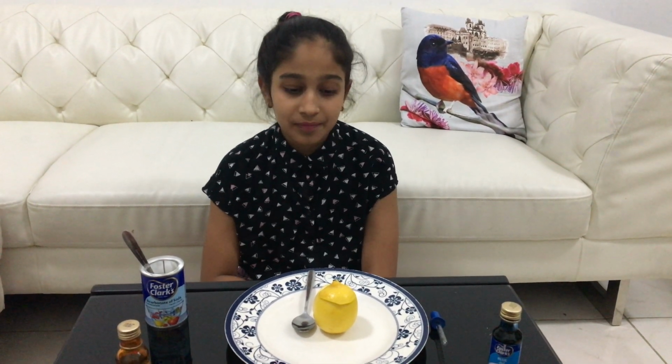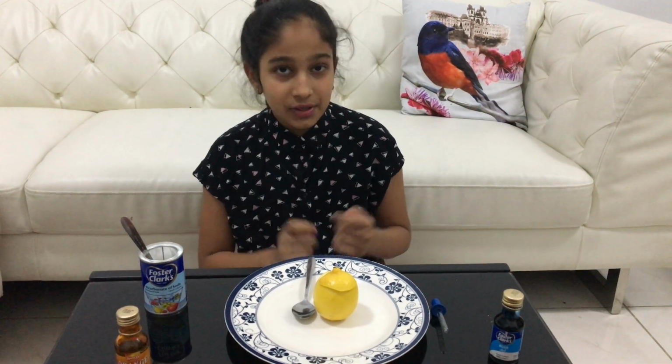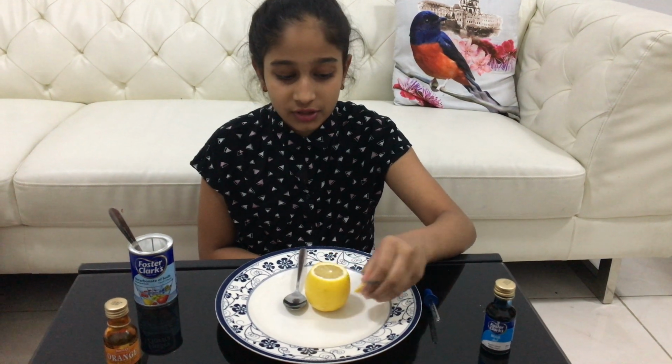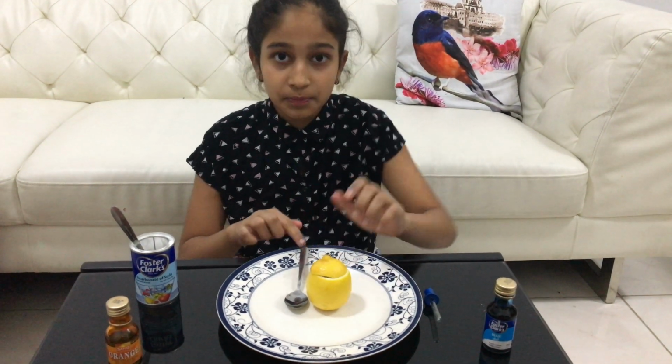Today, I'm here with a science experiment. This is the Lemon Volcano experiment. For this, you will require a lemon. I've already cut it over here. A spoon, baking soda and food colorings of your choice.